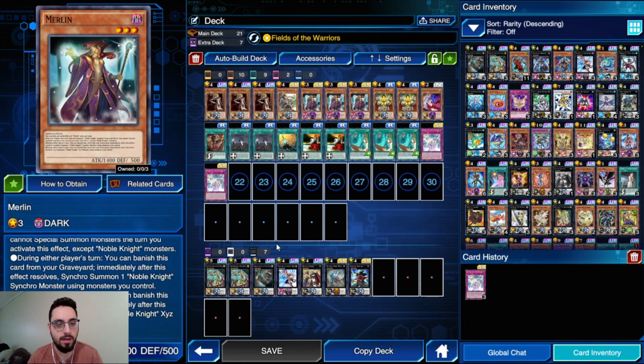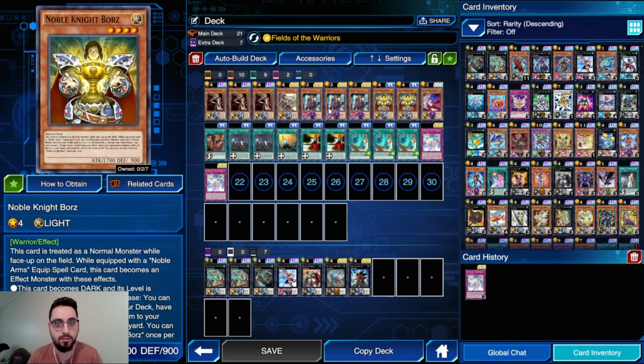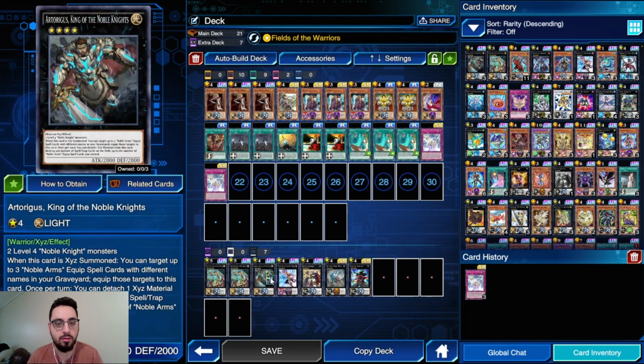But it also has a cool effect where it can banish itself from the graveyard as a quick effect to Xyz or Synchro Summon a Noble Knight monster on your opponent's turn. So if you have, for example, 2 level 4 monsters on the field with Merlin in the grave, you can quickly Xyz for an Artorgus, King of the Noble Knights. This is one of the new Xyz we got.